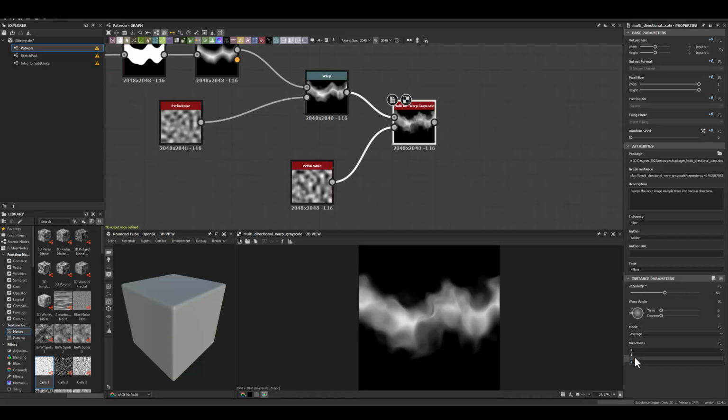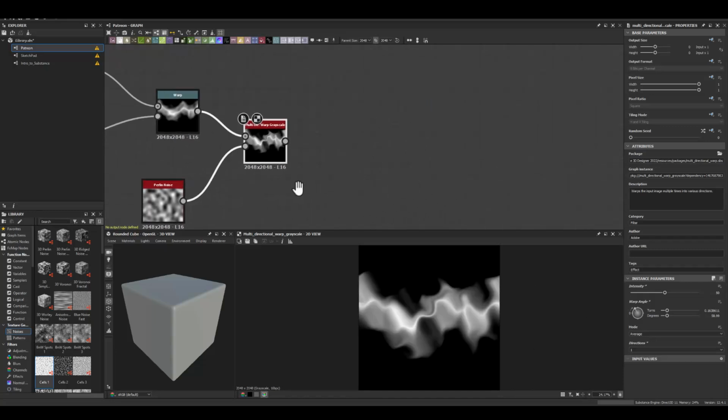And for the directions, I don't think that force gives me really good results. I'm gonna go with 2, and I'm gonna try different settings to see which one looks best. And I think here the average gives me the best results. So I'm gonna stick to it. Actually, direction, I'm gonna change it to 1. So I quite like this line rather than having a couple or 2 of those. So I'm just gonna go with one direction.